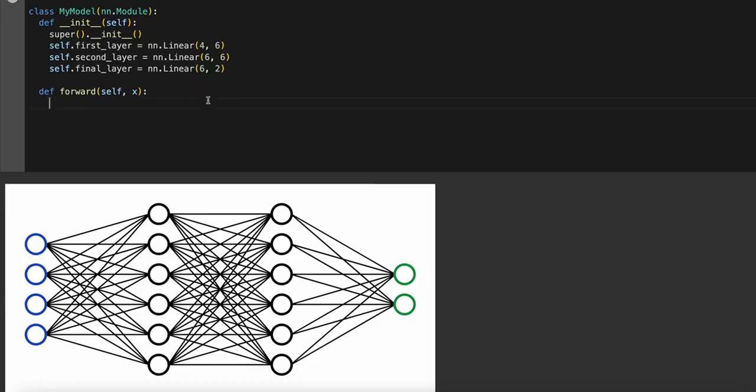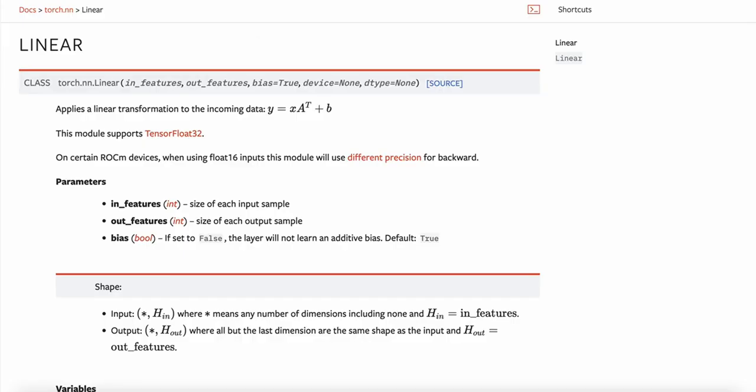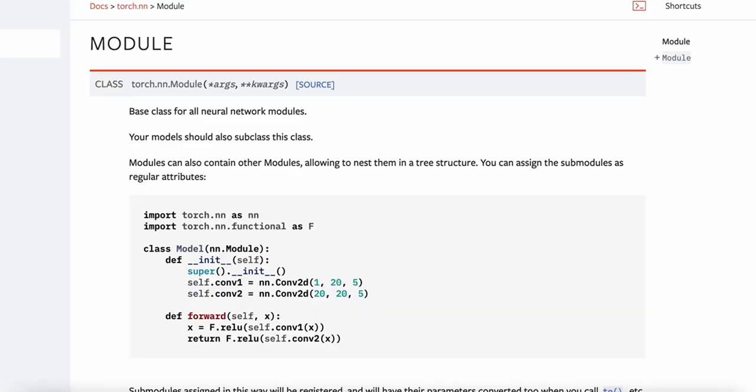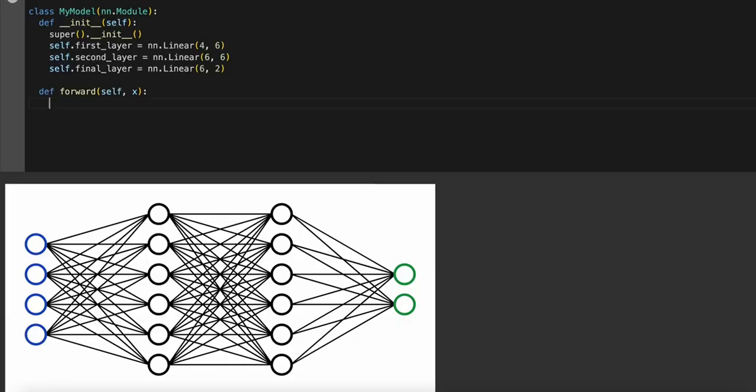And now what we're going to do is, since every nn.Linear is a subclass of nn.Module, it too has a forward method. That's already overridden for us. That's already written for us by PyTorch. So we're going to call the forward method from each of these linear instances.